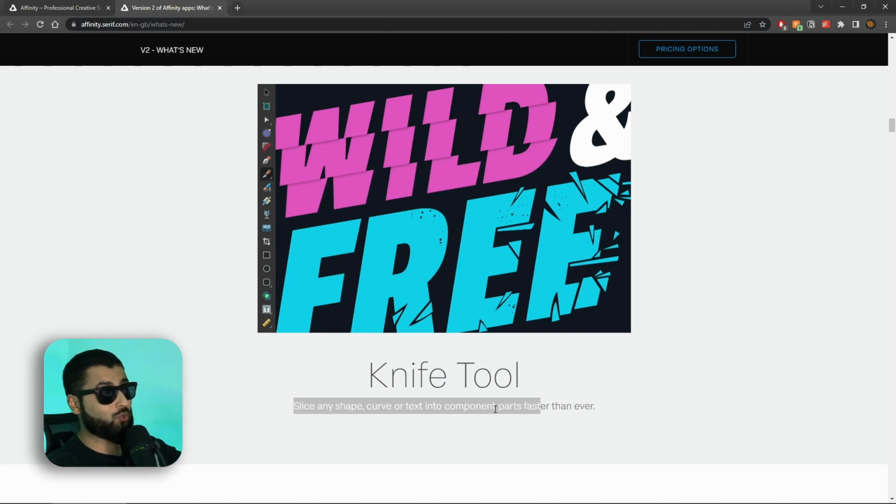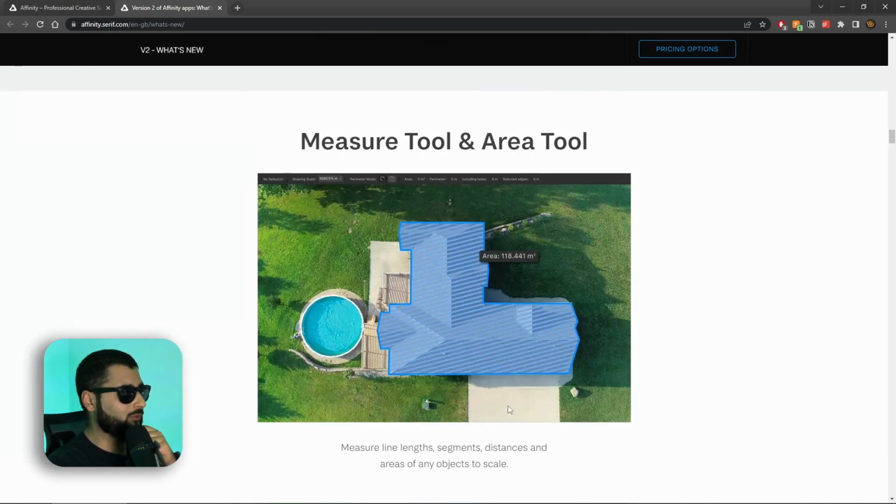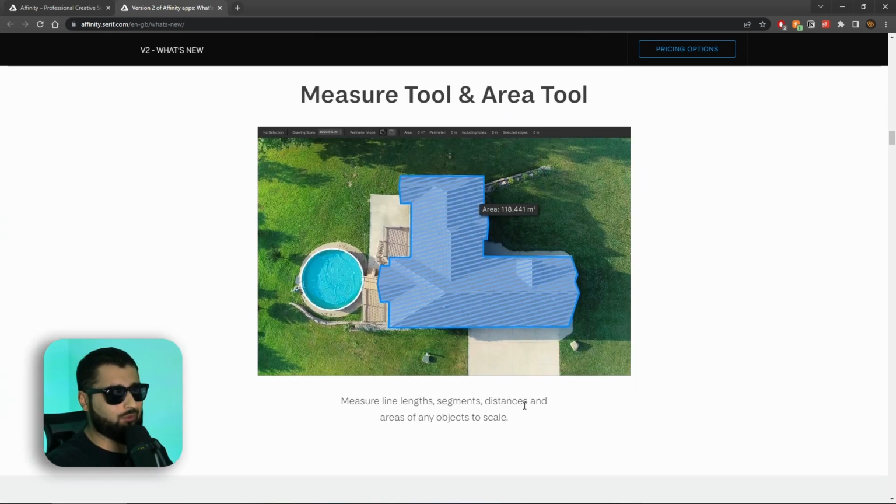As soon as I finish recording this video and editing it and putting it up, because I need to get this out fast, I'm going to mess about with this stuff and I can't wait. Yeah, we've also got a measure tool, which personally I don't think I'm going to use, but if anyone out there wants to measure things in real scale, then yeah, useful.